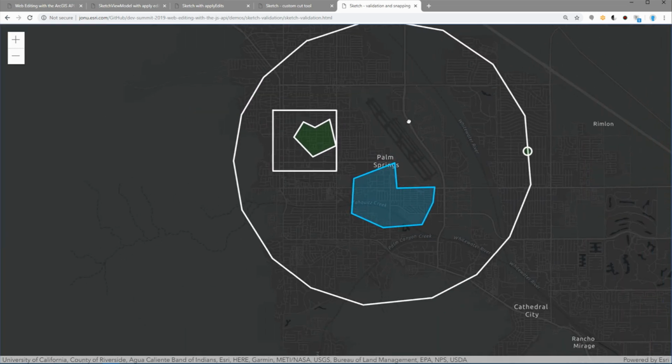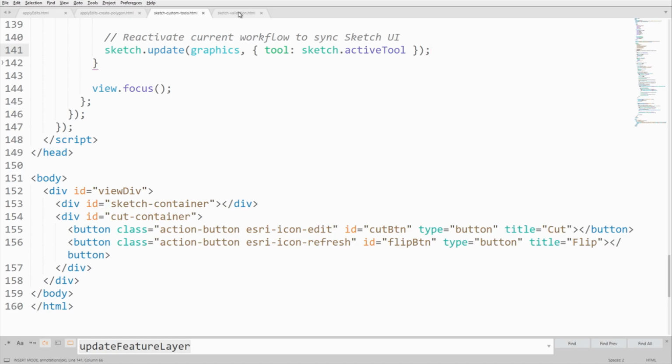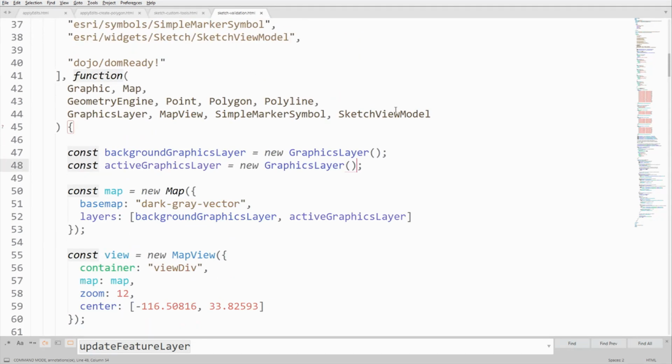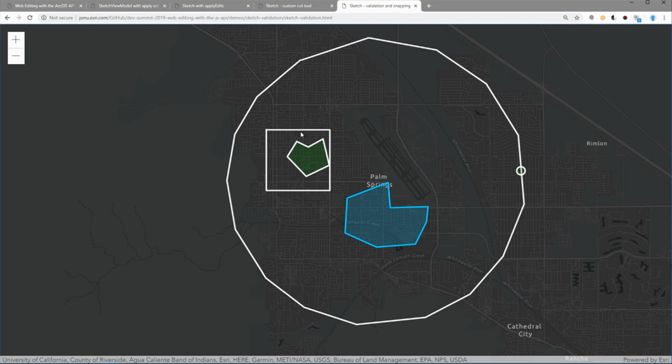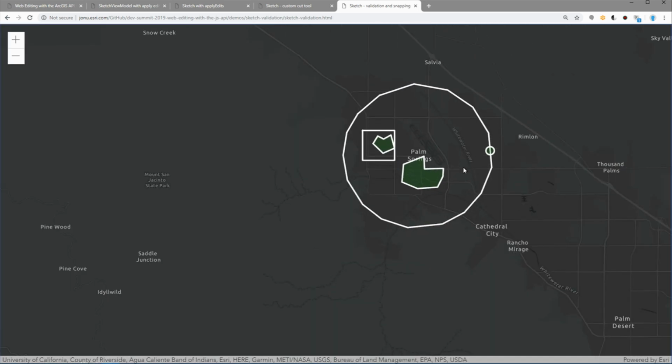So let's take a look at what I'm actually doing here to get client-side snapping and geometry validation going under the hood. Just skim over some of this stuff. Part of what I mentioned earlier: any graphics that are assigned to your graphics layer that you pass to Sketch are candidates for updating. So maybe you don't want to be able to update every single graphic in your application or in your view. In particular, looking back here, I don't want to be able to click the bounding box or the big semicircle and update them, right? That's not the goal. I only want to update these three green graphics.